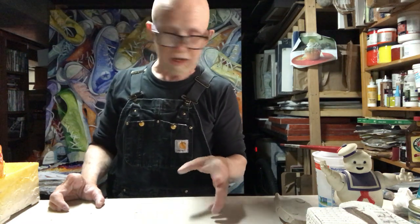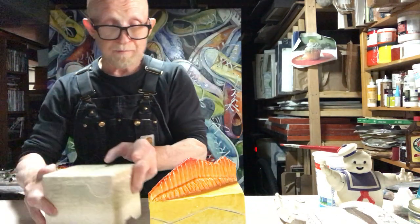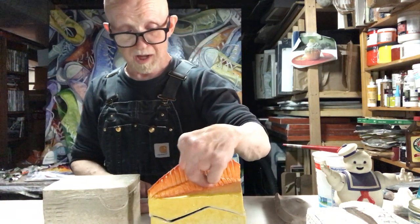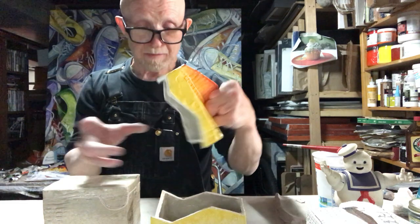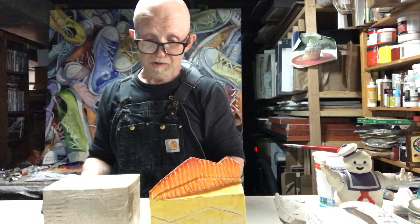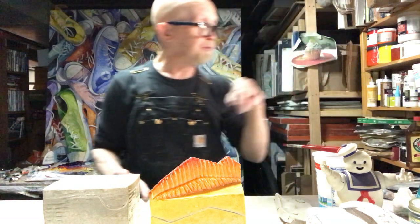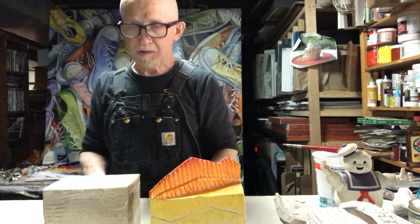You can always come in outside of class to do glazing, but if you don't want to do that, you can use other materials. This is an example of some of the glazes we have here at Columbia — very bright and colorful. I put this on with a sponge rather than a brush, so you can see a gradation from the orange to the yellow. You can come up with other little techniques — you could flick glaze on. If you have a toothbrush handy, dip it in your glaze and flick your finger across it, and it'll create little specks of glaze.